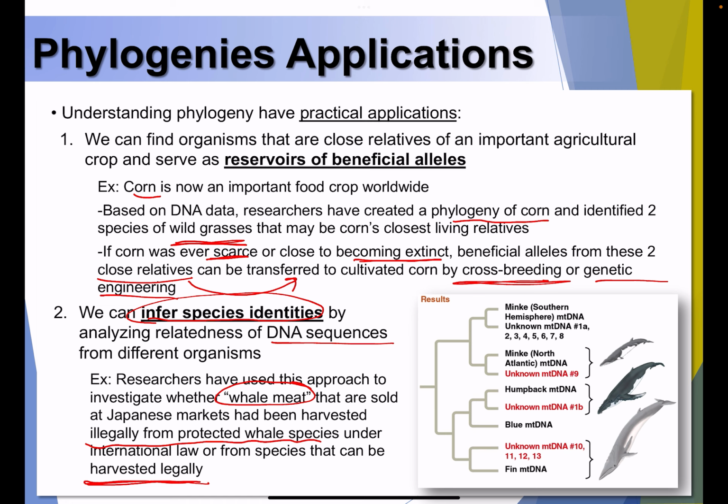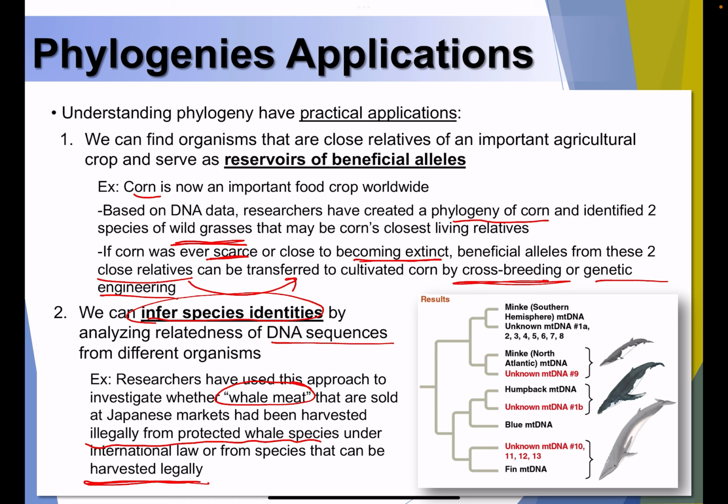Okay, what we see as a consumer is that there is whale meat available at the supermarket. I'm talking about Japan, not the US. In Japan, there is this whale meat, but who knows where that meat came from? So here are these specific researchers. There are names for these researchers in the textbook. If you're interested, go back to chapter 26. There's a whole story about these two researchers and what they did. But they decided to do this project and get samples from the Japanese market, and they tried to sequence what species of whales this mystery whale meat came from.